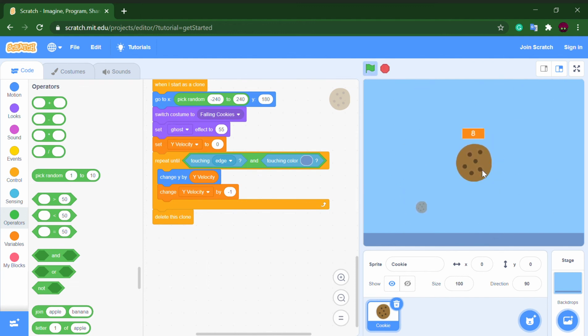So as you can see, as we click the cookies, it is falling.